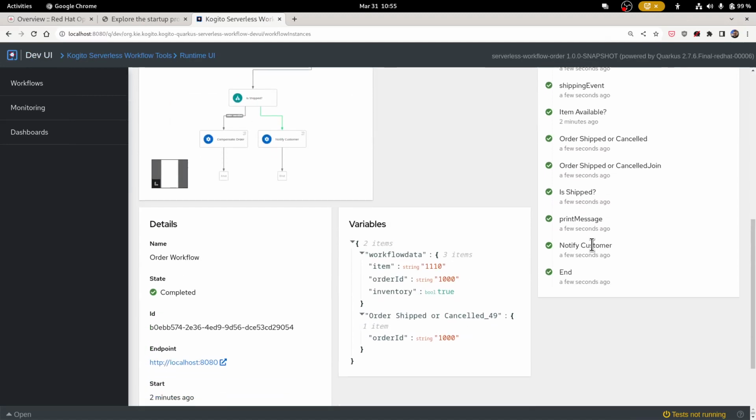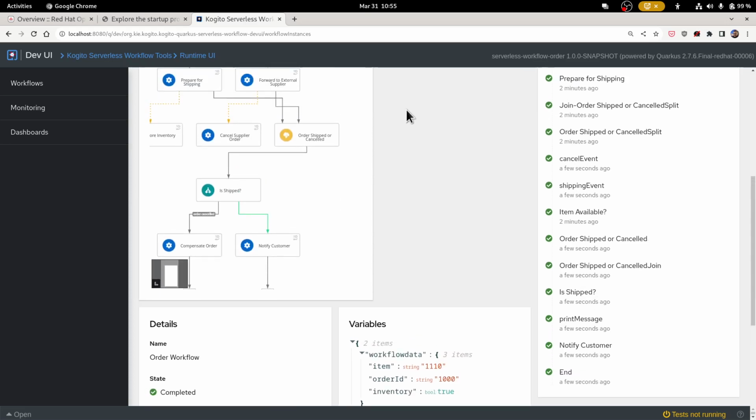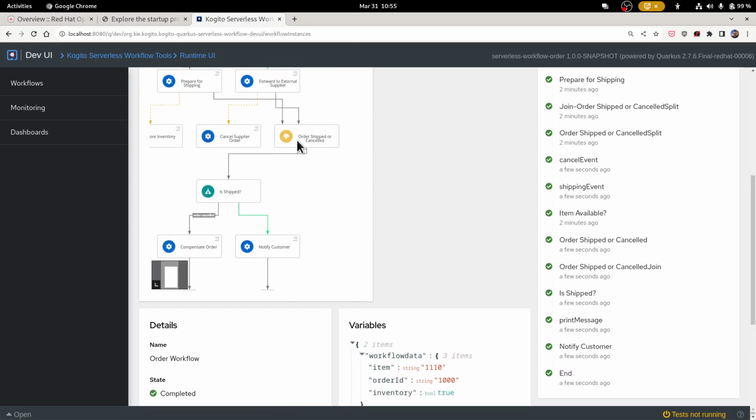Okay, so we notified the customer. The workflow went beyond the waiting state, and it completed with notifying the customer. Now let's see the other behavior.